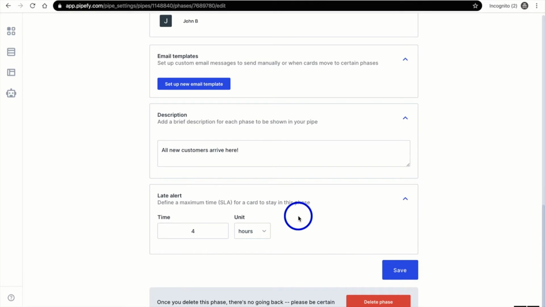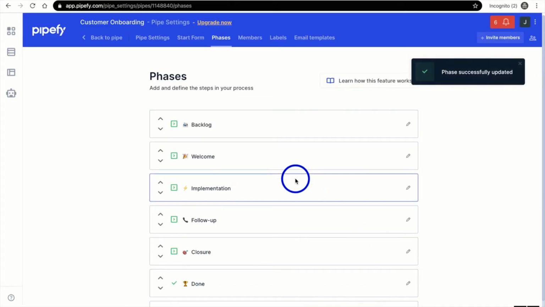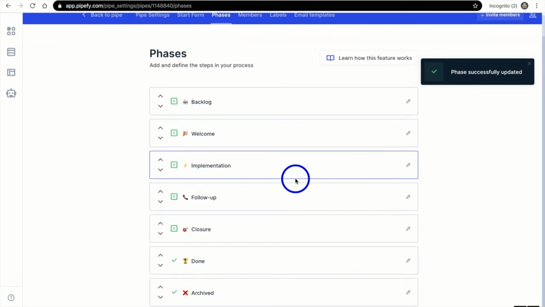Now, obviously, some of you watching this are going to be more enterprise level, so you might have specific time frames you have to respond back whenever you get an inquiry from a customer. However, maybe you just have internal time frames, and you can say, whenever a card has been in this phase for more than 3 hours, I want to be alerted. And when you were reading the copy for this article, that was the thing that I loved, because that's what helps you to manage by exception, right? You would only be notified if something sticks around in this phase for too long.